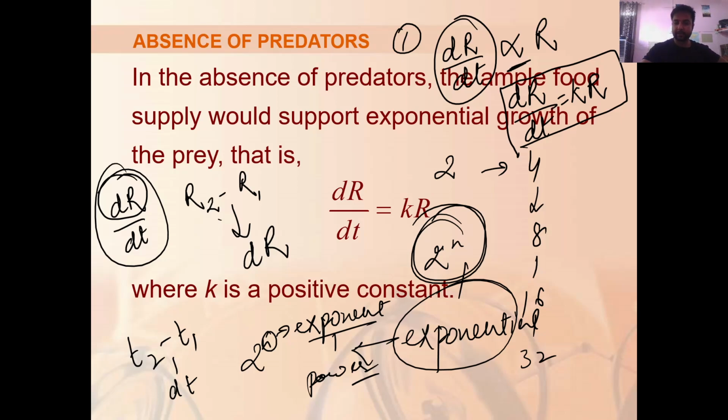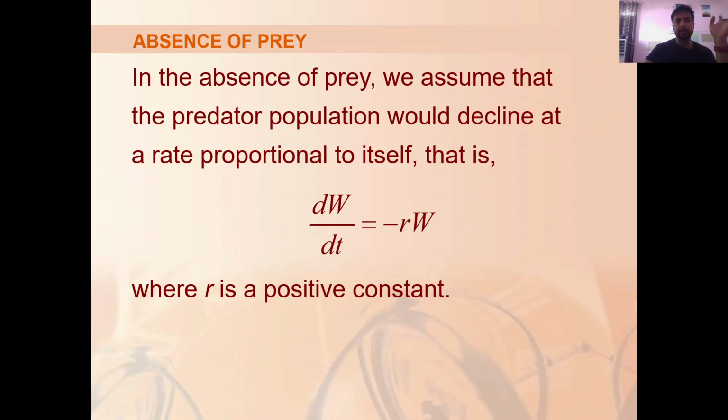Okay, so that is something that we know by now. Now, if there are no prey, initially we said that there are no predators, meaning the rabbits are free to do whatever they want to. Now we are saying that there are no rabbits and there are only predators. So what will happen to the predators? They do not have anything to eat now. Definitely we know by now that their population is going to decrease. But how will that decrease? What will be the rate of that decrease? That is something that we are going to study here.